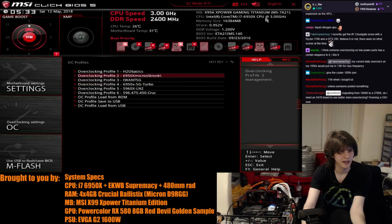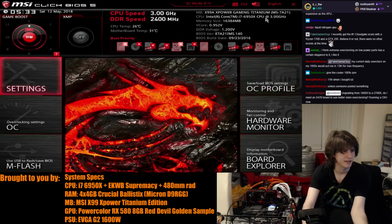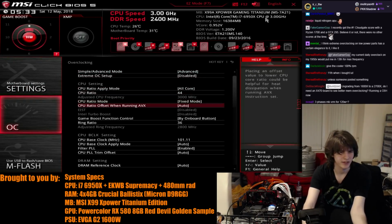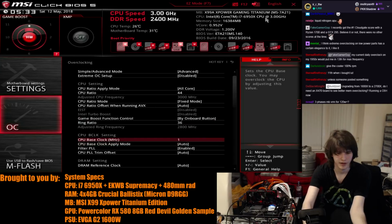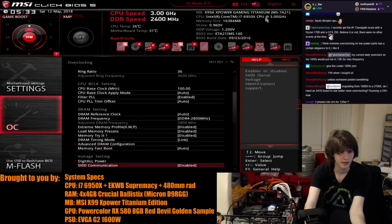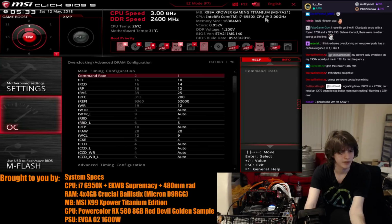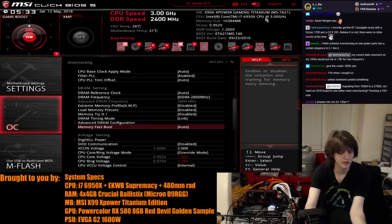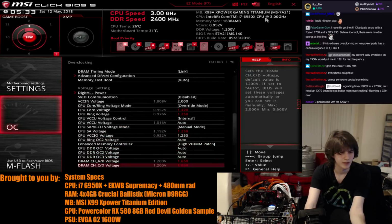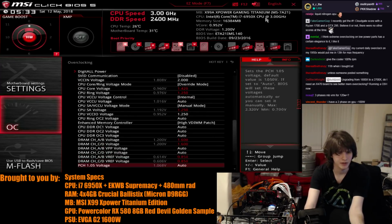That is a LN2 profile. Let's load that. Yes. There's a few things I need to change about this. Right, I want to relax this a bit. This profile's kind of unreliable, so 1.42. Advanced DRAM, 11. 1.6. That'll be fine.